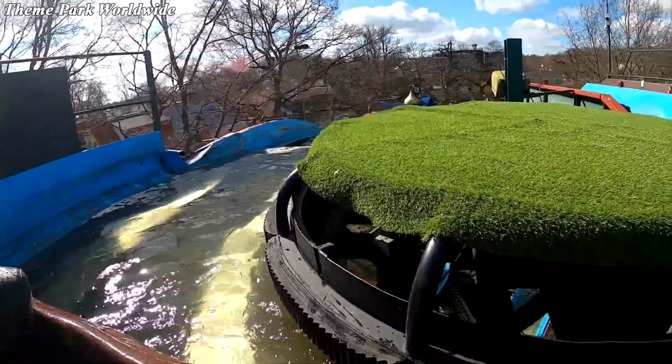Another great ride at the park was the Funhouse, and out of all the Funhouses I've experienced so far, this was by far my favourite, and as much as it may not be that unique, the theme was some of the best in the country and was honestly just amazing. Along with this, it had some great effects which really improved the overall experience.